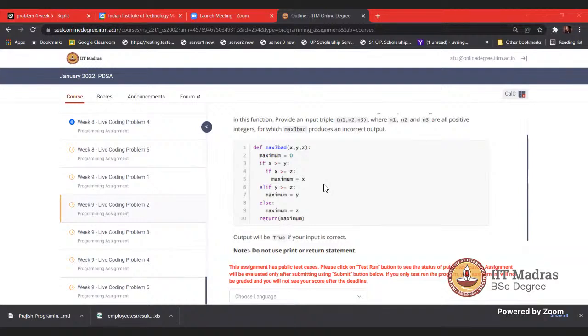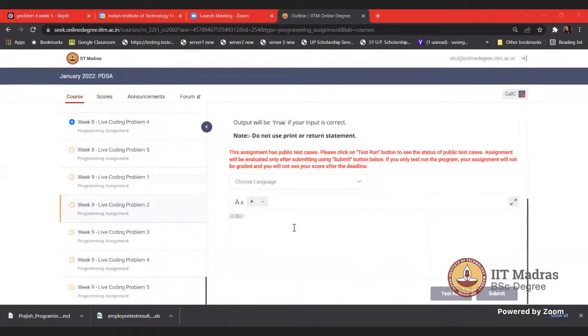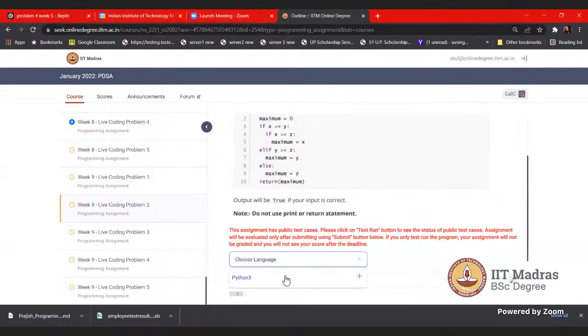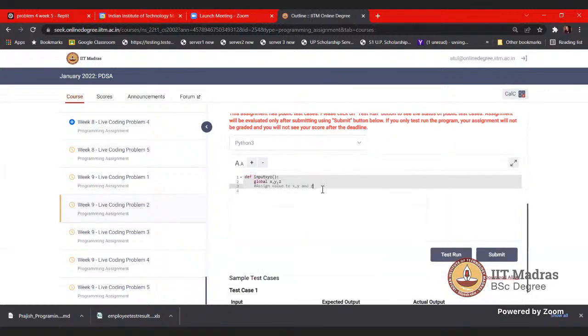Okay, so this is the simple problem, a debug type of problem. Now move to the problem number 3. So can you give the example for this? For this max 3 byte. Yes, sir. This one. Second one. Okay, so I just option is provided. Sir, zoom a bit. Okay.